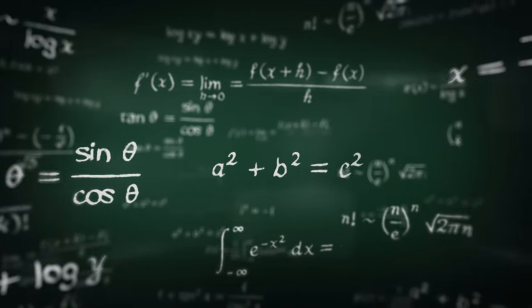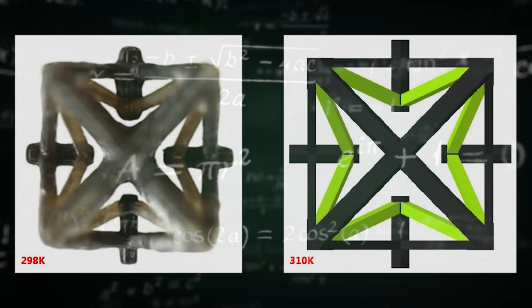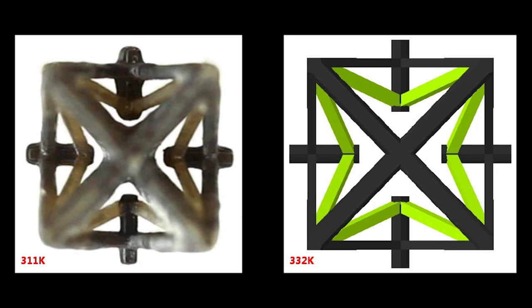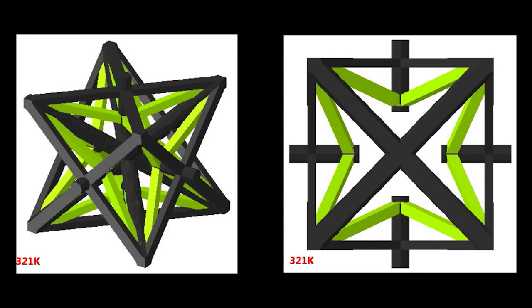In addition to their experiments, the researchers developed a computational model to characterize the relationships between the interconnecting beams, the spaces between the beams, and the direction and degree to which they expand with heat. Having the ability to digitally tune individual components of stiffness and thermal expansion within a structure allows researchers to design structures with specific configurations that shrink or resist expanding with heat.